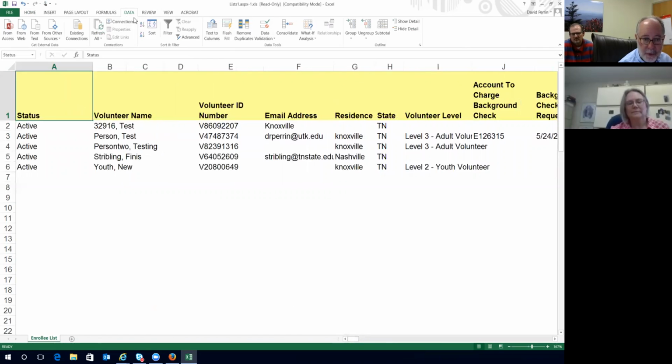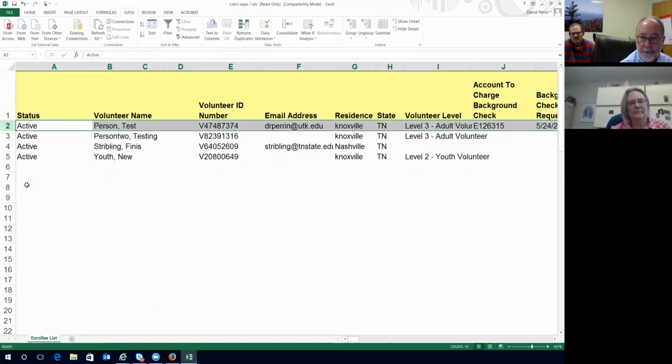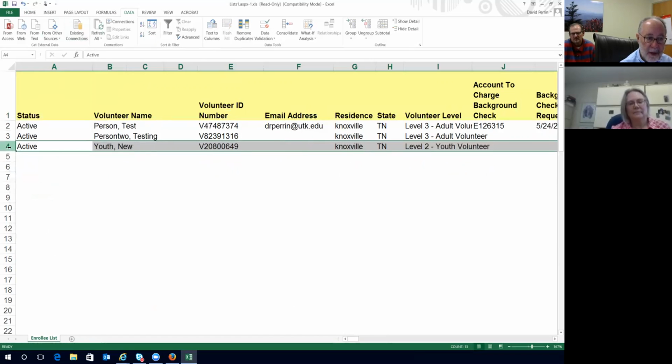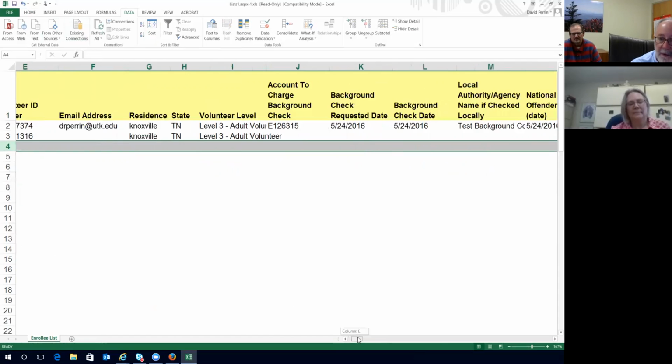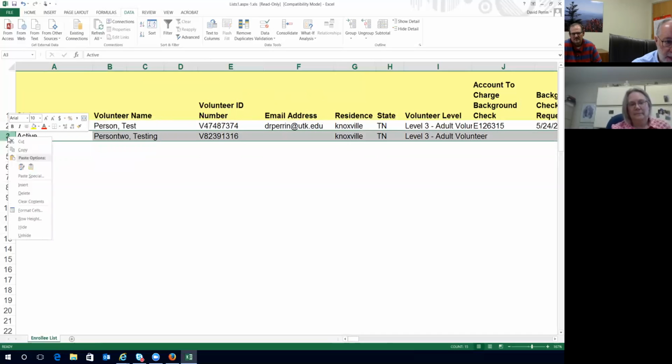So once you get them sorted, then for this particular report, you want to eliminate all the people that are not going to camp. So you only want to remain the list of people that's going to camp. So how I'm going to do that is I'm going to delete one row at a time. And I know that if you have a large amount of data, it's going to take longer to do this. But anyway, then I keep my two folks and see, I've still got 2 level 3s. I've got one that has background check, one it doesn't, because that's basically what we would get to. If I go in here and I go ahead and delete that one.